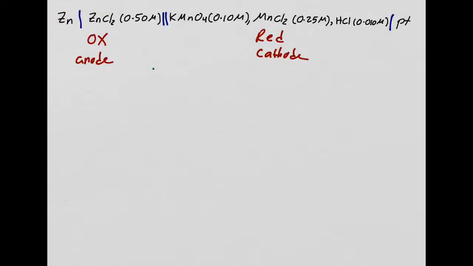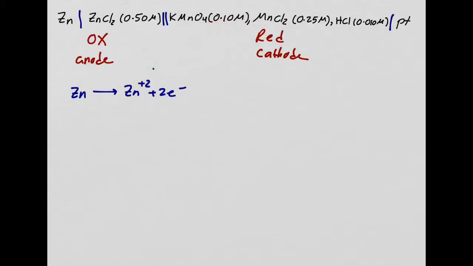What's going on here? What's been oxidized? The zinc is being oxidized. Here, zinc is 0. It's going to go into zinc plus 2 and lose 2 electrons. How do you know that's the case? Because ZnCl2. So that means the 2 comes from the zinc. So zinc goes from 0 to plus 2. So far, so good.